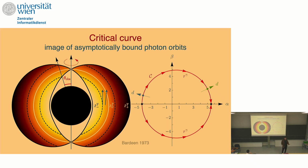And I want you to pause for a second and think about how weird this is. Because if you have a star and you look at an image of a star, then as you look around the image plane, you're also looking around the star, the azimuthal angle in the geometry. But here, what I'm telling you is that you have a black hole spacetime, and as you look around the angle in the image, you're really looking not around the black hole in phi, but actually closer or farther away in r, in radius. And that is really the warped nature of spacetime in your face.